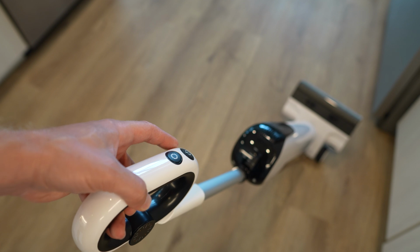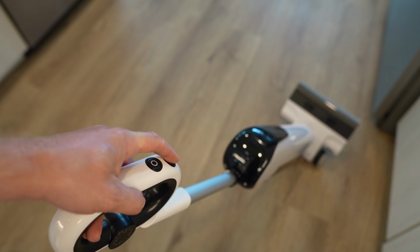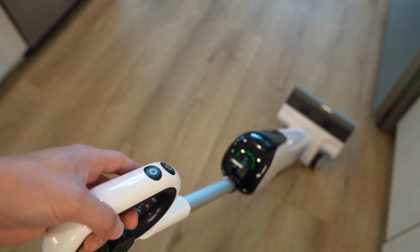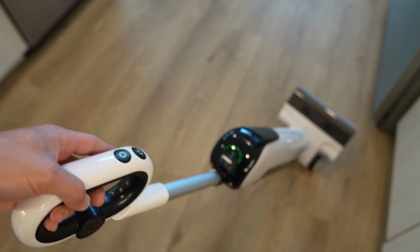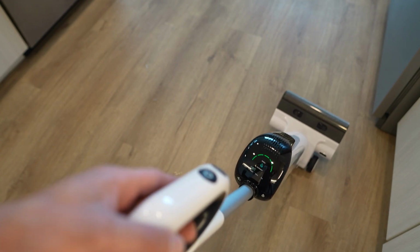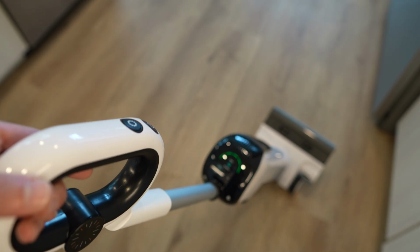We have our two buttons right here. We have our power button and then our sort of mode button right here. So we hit the power button. It's going to turn on. "Smart mode." And as you can see, it goes into the smart mode here. And one thing that's nice is that it won't start unless you have the bottom part put down, which is nice. This allows you to change your modes, and you can see the display right there is going to show you the different modes and everything like that.